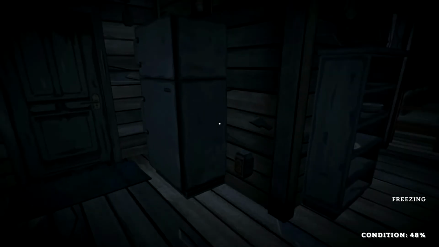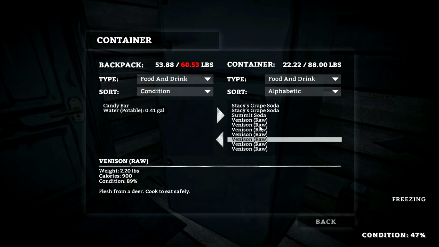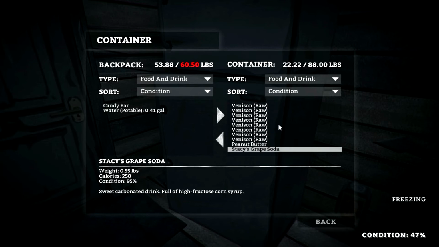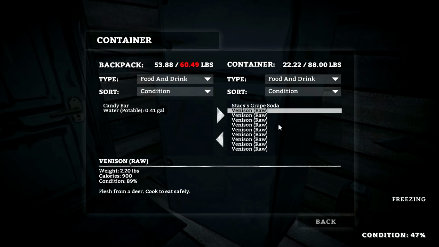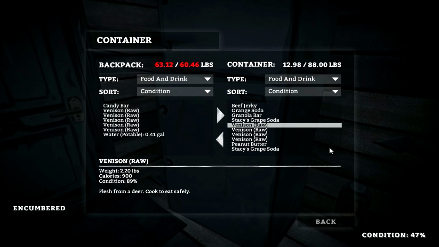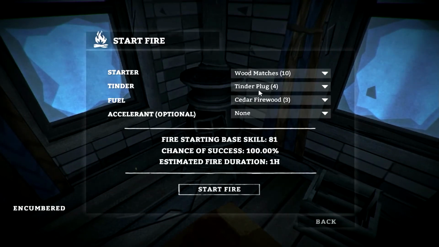Let's grab our steaks. We need more than what we have, which is nothing. Food. Where's our steaks at? There we go. Let's do this condition. And all the steaks are the same, so no big deal there. I say we'll cook about 5 of those bad boys. We'll leave the other 4 there. And we'll see how long this lasts.